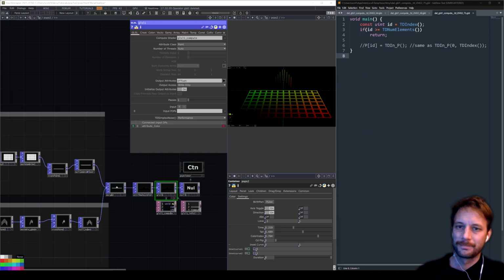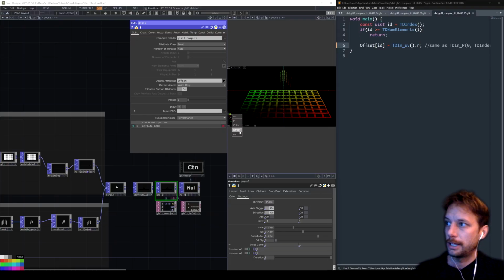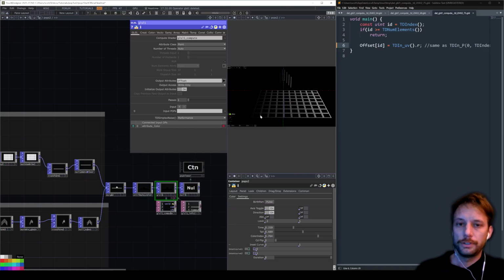file in Sublime. Now that we have our GLSL script open in Sublime, this is the standard opening GLSL that comes with any new operator. And in our case, we want to affect the offset attribute, and we don't want to use P. We want to use the UV value, specifically the X value. So if I save this and go back to Touch, change my attribute to offset, and you can see that our UV value, specifically the X value of our UV, is now our offset.